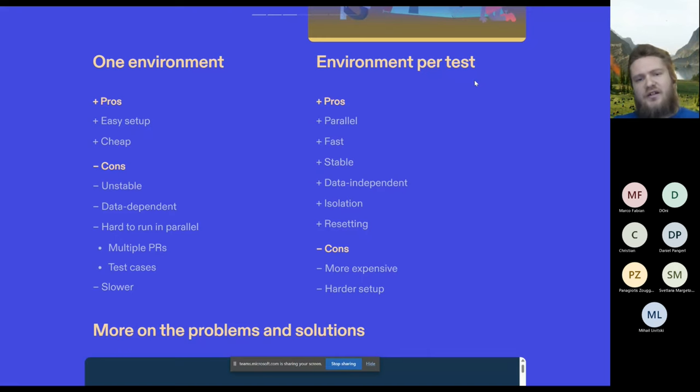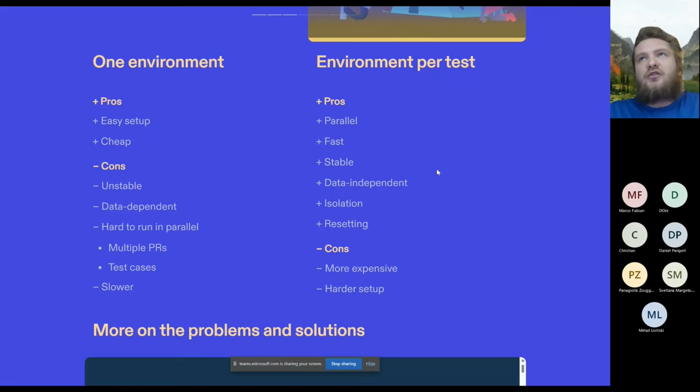And it is also really easy to have true data independence. It is easy to reset the data because we won't screw up any environment for developers or anybody else. But it can be more expensive, especially if you have larger teams or a lot of pull requests. You might need more instances. And in some cases, I saw that we had 10 or 15 environments running, and it can be really pricey.